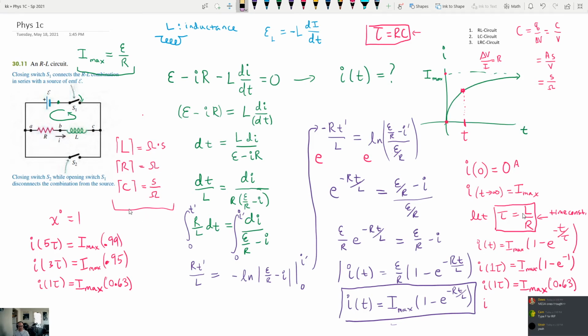But yeah, the reality is that what we're going to learn in our next chapter is there's a way to think of each of these things: inductance, resistance, and capacitance. There's actually a way to convert these into a common unit that we're going to call impedance, basically. And it's only really going to apply when we talk about AC circuits. So that's going to show up in the next chapter.